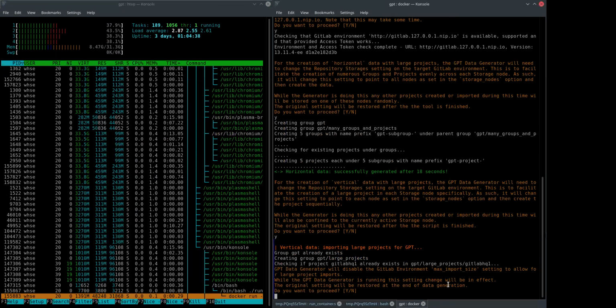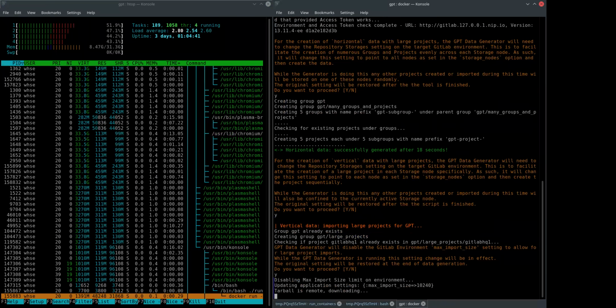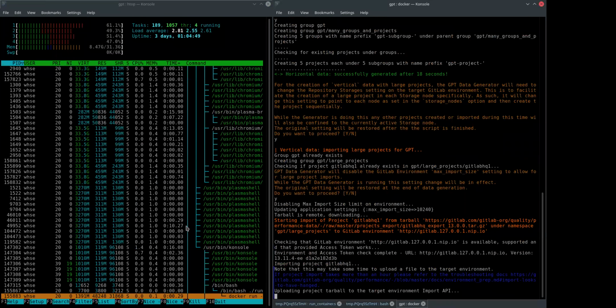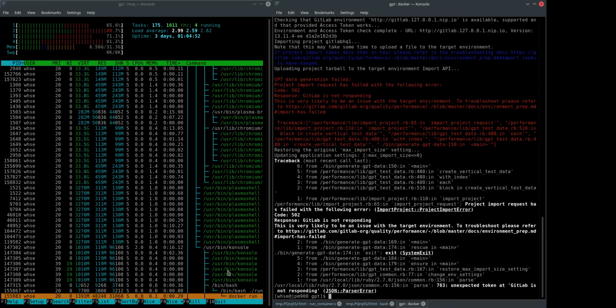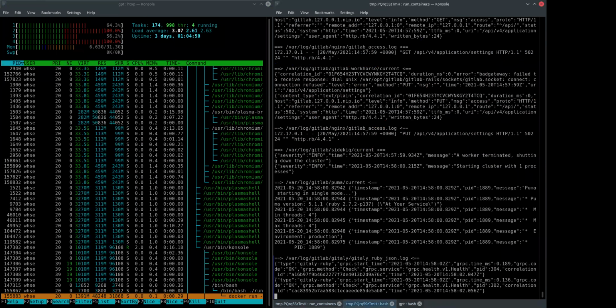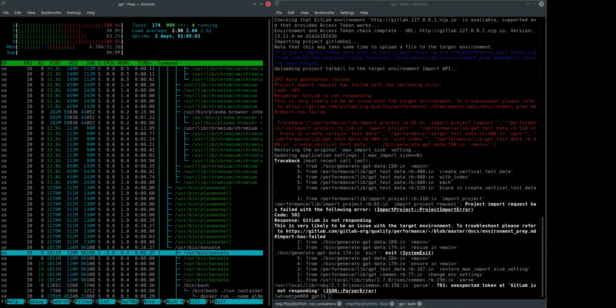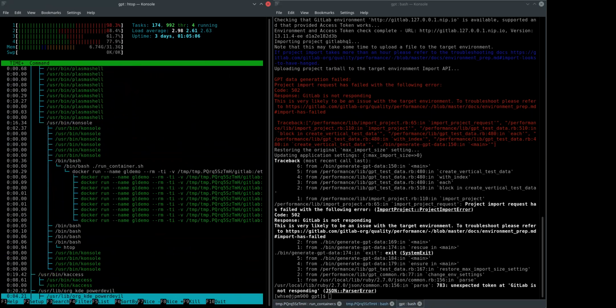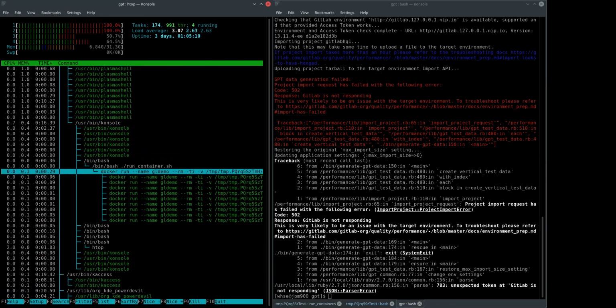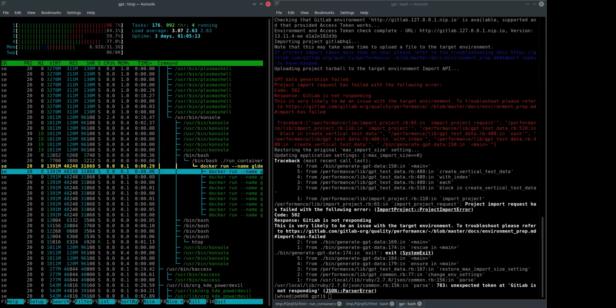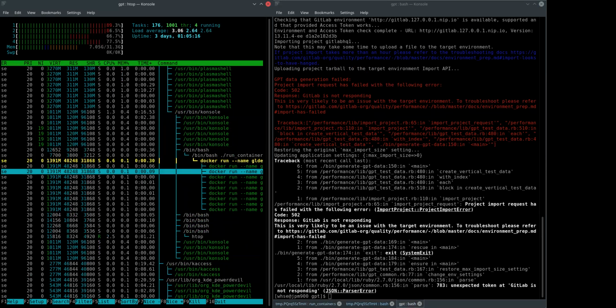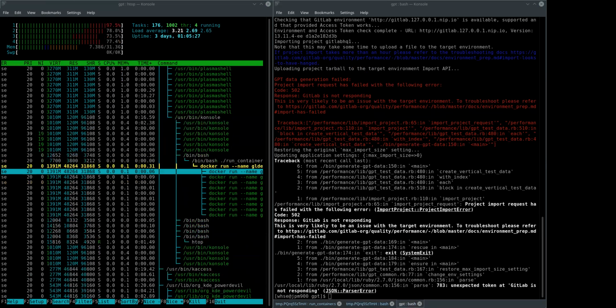The generator will import the GitLab HQ, and it may take about 20 to 30 minutes. Oh. Yeah, it can be slow, because it's a big project. So yeah, that could be an issue here. Well, that was pleasant, not. Something has resulted in a 502? Yeah, it could be because the project tarball is very big and GitLab just completely dies trying to import it.